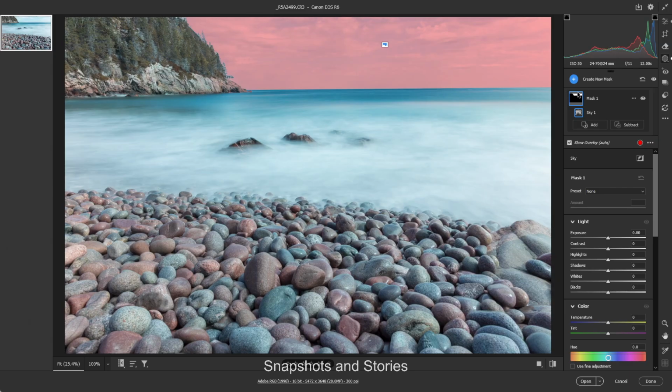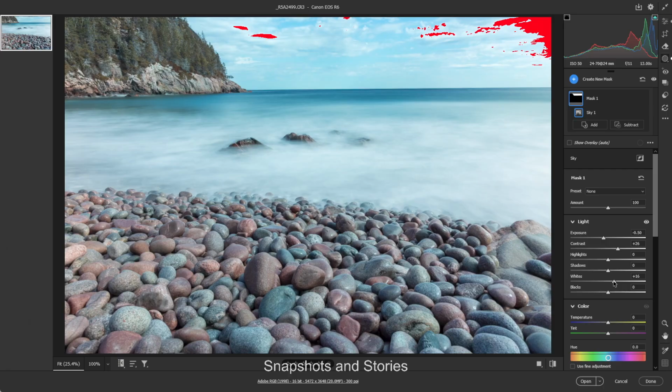Now, based on that, I'm just going to bring the exposure down a little bit in the sky, not too much. Then I'm going to add a little contrast to it, just to make that sky look a little bit more alive back there. I can even add more whites if I want to, but if I'm not careful, you can see that red smearing in.